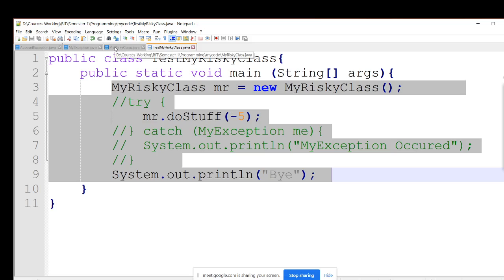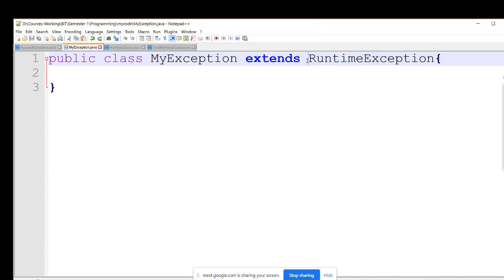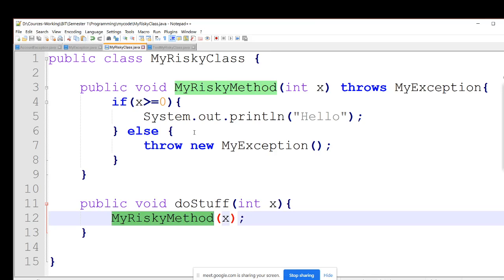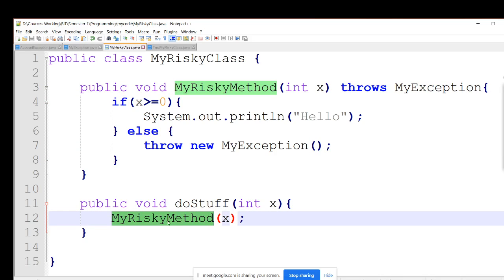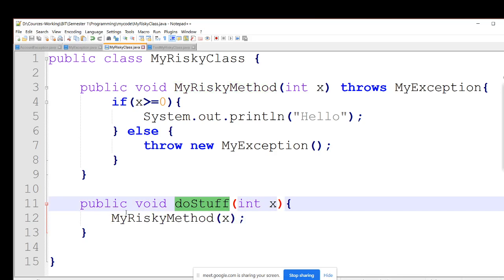Now let's change this to a normal checked exception. Right? Now it's a must to handle. It's not optional, right? So now, if my exception is being thrown, the caller must handle it. Now you can see the myRisky method is throwing this particular exception, which is now a checked exception. Therefore, now we can't just call it. We can't just call it. Either this doStuff method must handle it, or it has to rethrow it because it's a checked exception.